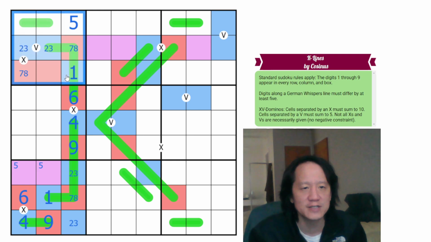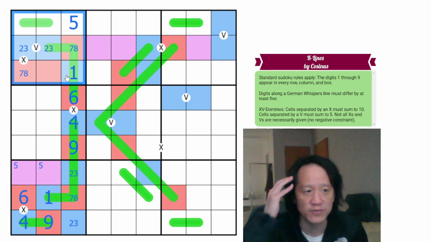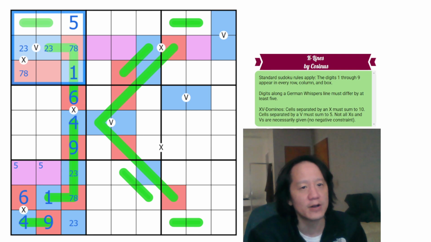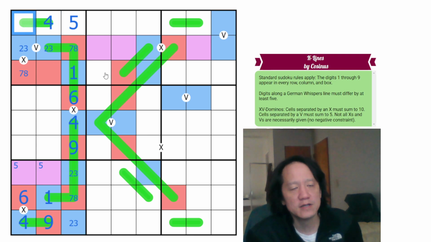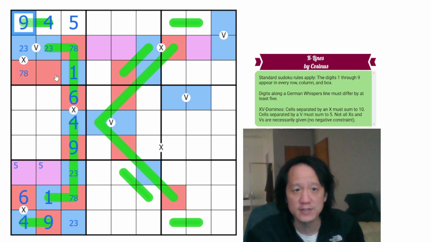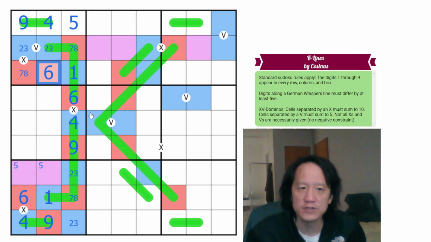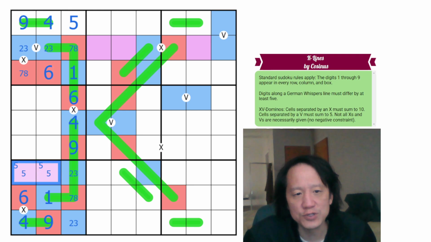So the rest of the box cannot be 1, cannot contain 5, cannot contain 2 or 3 because of a 2-3 pair. And then this cannot contain 7 or 8 because of a 7-8 pair. Well, we know there's a low here, and that has to be 4. So this can't be 4, this must be a 4. And it must be next to a 9 on the German whisper line because it has to have a difference of at least 5. So therefore that's a 9. Therefore the last digit in box 1 has to be a 6. So therefore this is 6. This is 5 or 7, 8.